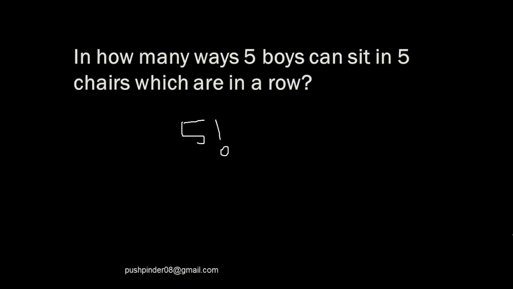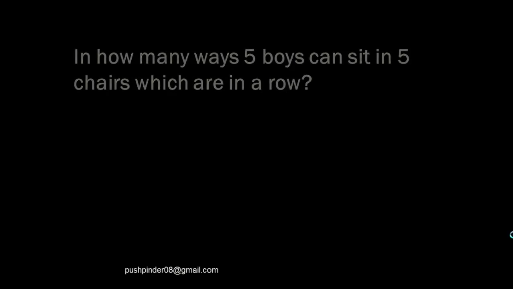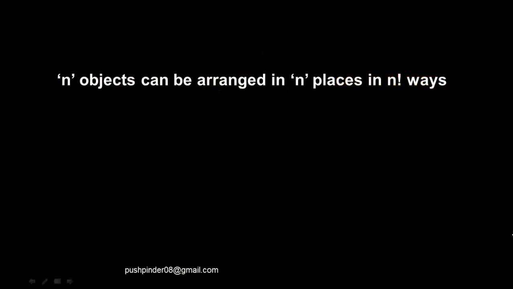So what I'm trying to do here, and why I am a little bit fast, is that if you want to arrange n objects in n places, the answer is always going to be n factorial. You want to give 3 prizes to 3 girls such that each girl gets 1 prize, 3 factorial. You want to make 5 boys stand in a row, 5 factorial. 6 girls stand in a line, 6 factorial. So if you want to arrange n objects in n places, then the answer is always going to be n factorial. Right? So I hope everyone is understanding.